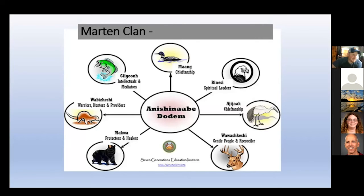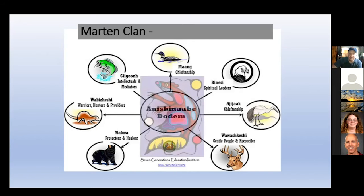The other neat thing about the marten, just like the cedar, which is one of the four sacred plants of the Anishinaabe: martens, or wabasashi, are a clan animal. So that's another Native American connection here in Wisconsin. Those were the warriors, the hunters, the providers. And you can tell why they were considered a clan animal as a warrior by their attitudes.